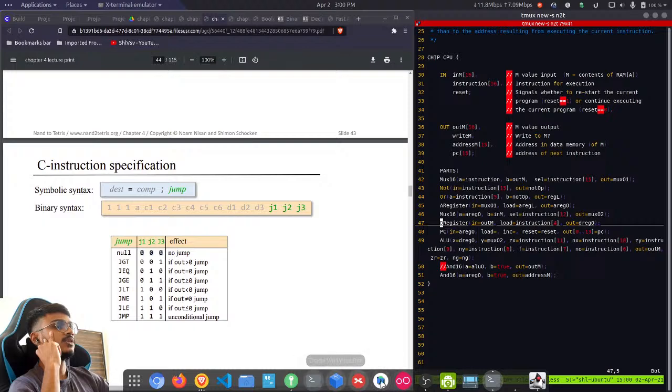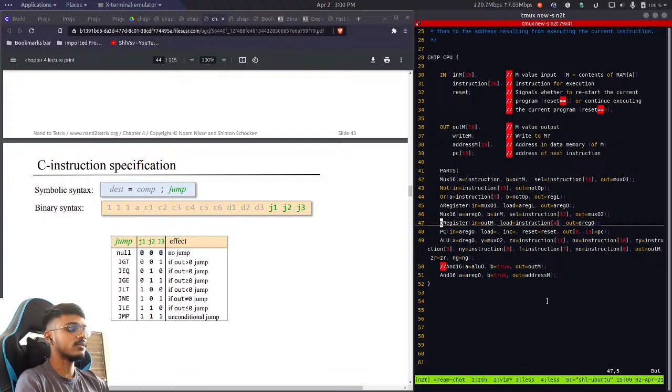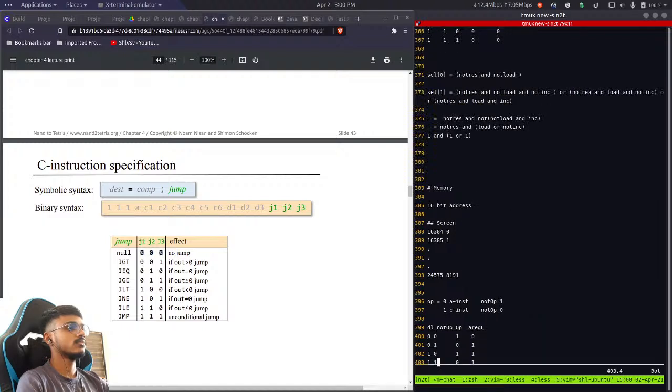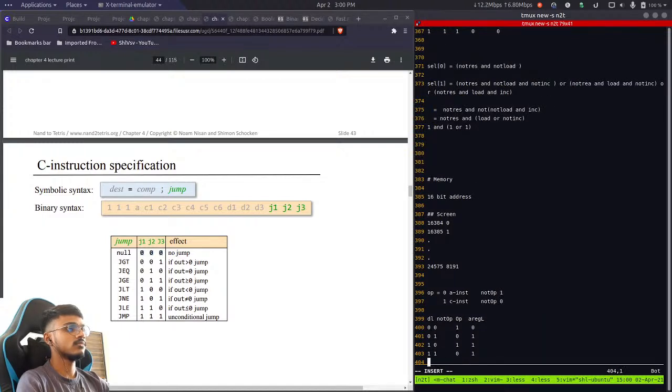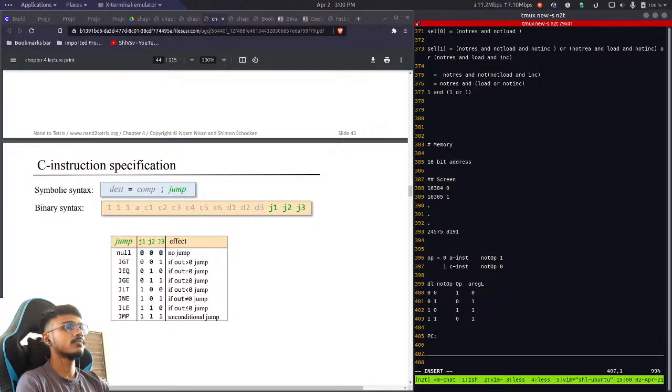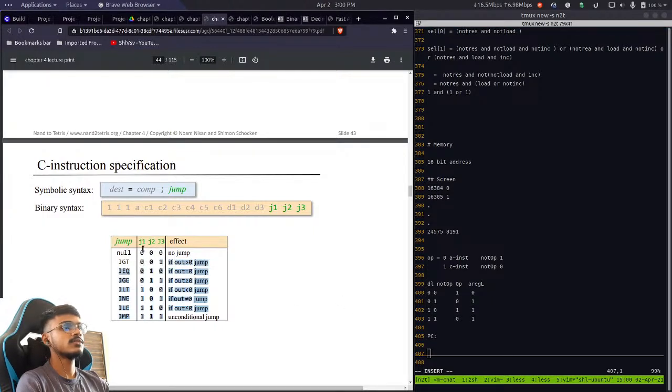So I guess we can try to create a truth table for program counter. Let me just copy this thing.